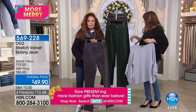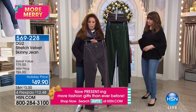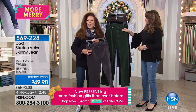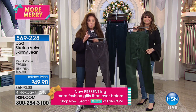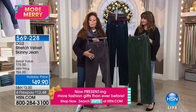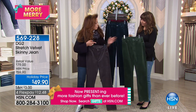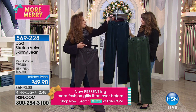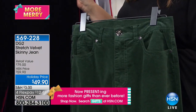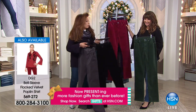This is our classic five-pocket velveteen jean. You guys cannot get enough. We bring it out once a year, one shipment of it. So this time, we did it in some beautiful fashion colors. A very deep gray, that gorgeous shade of pine green, really Christmas tree green, teal. Of course, you needed black. How could you not want to get black?